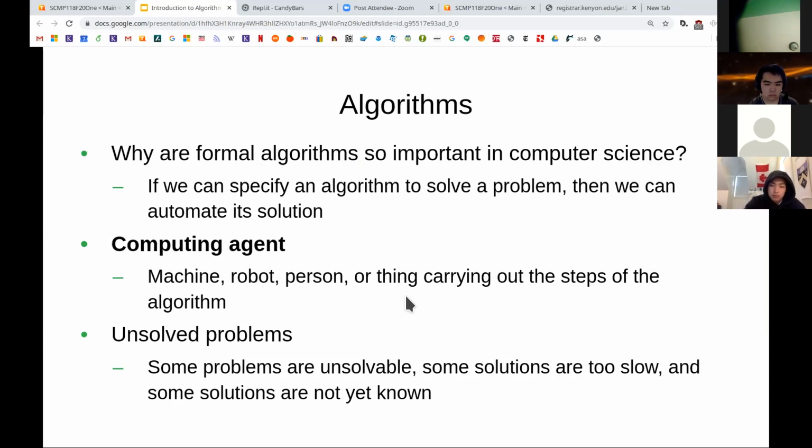Now, in the world of computing, not only do you need to have an algorithm, but then you need to have something to execute the steps of the algorithm, right? Could be your computer, could be a machine, could be a person, something to carry out the steps. So we can write algorithms that solve problems. What is a problem? Well, a problem is anything that we might want to do.